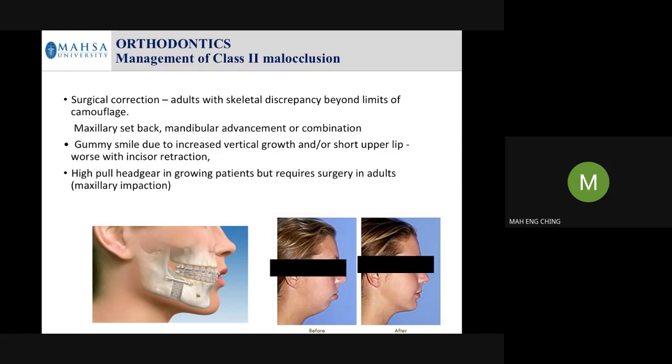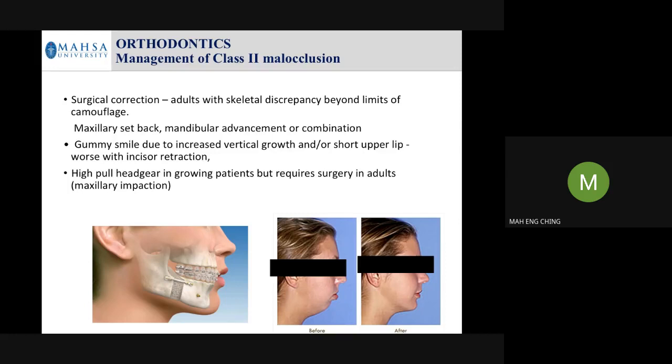So it can be single jaw, it can be double jaw. Usually the orthodontist will discuss with the oral surgeon, then we come up with the best plan for the patient. Of course single jaw will be cheaper, double jaw will be more expensive. If you want to know the price, in private, double jaw will easily cost you 40,000 to 50,000. In government, maybe they charge the screw and plate only, the surgery is usually free, and it will cost you about 6,000 to 7,000 for the material cost. If you go for semi-government, which is university-based, UKM, UM, it costs about 20,000, which is half of the private hospital fees.